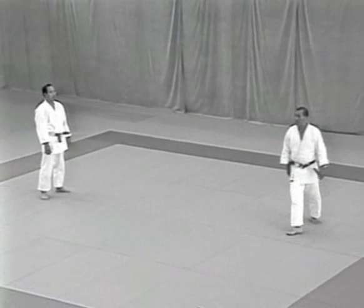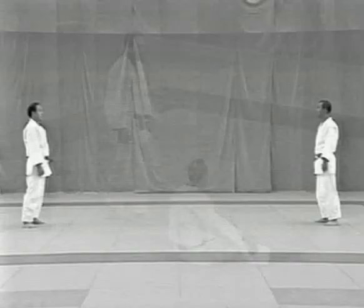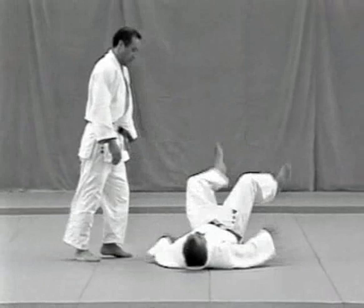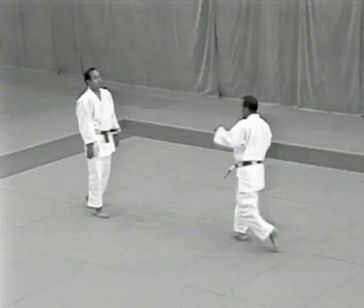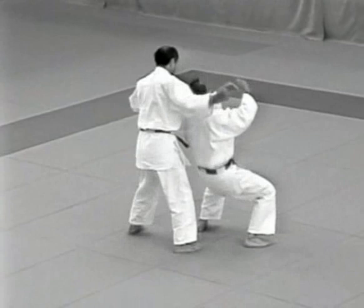Third technique, gummensuki, thrust punch to face. The uke steps forward and tries to punch the tori in the face with his left fist. The tori evades the blow and punches the uke's left side with his right fist, following with a hadakajime. When the uke signals defeat, the tori releases his hold and moves to the left. The uke falls back naturally and performs ukemi.